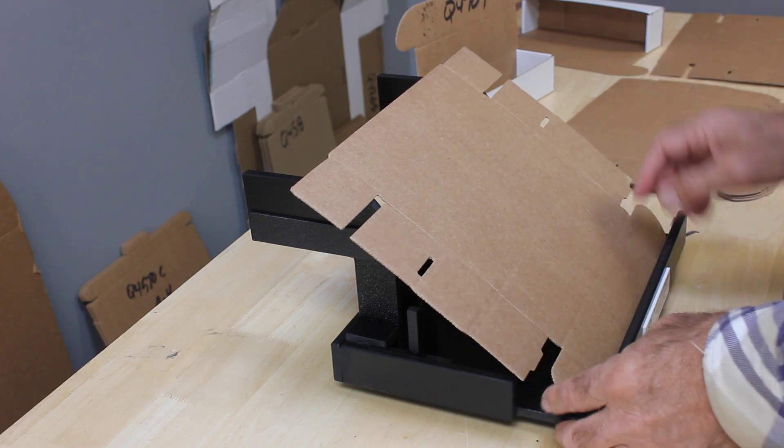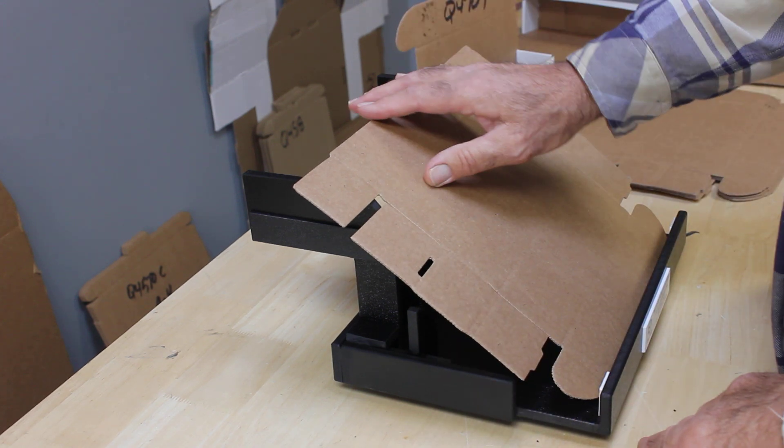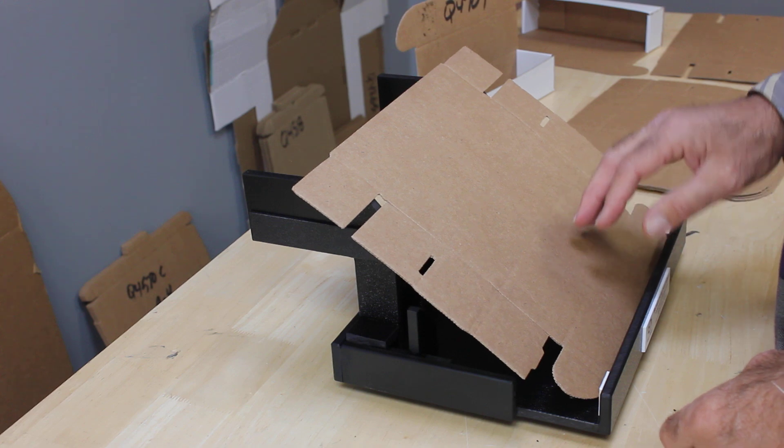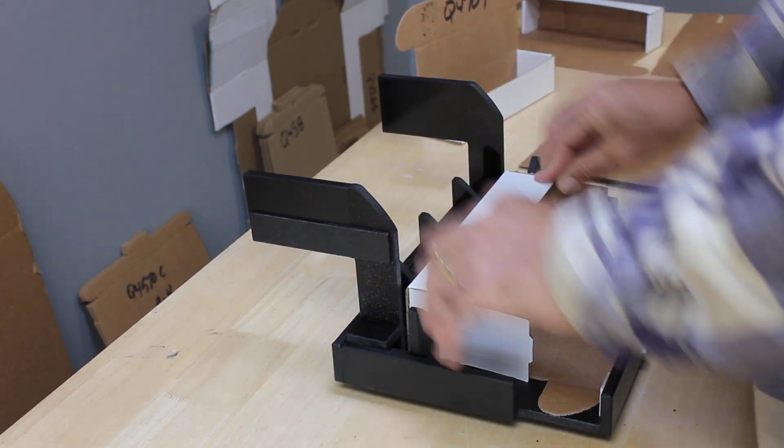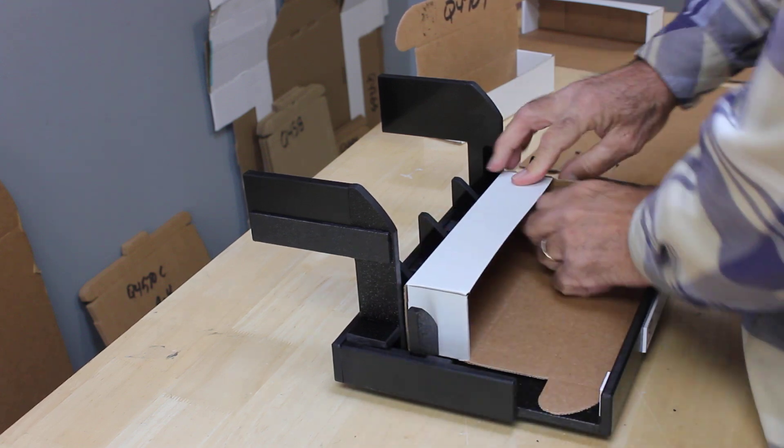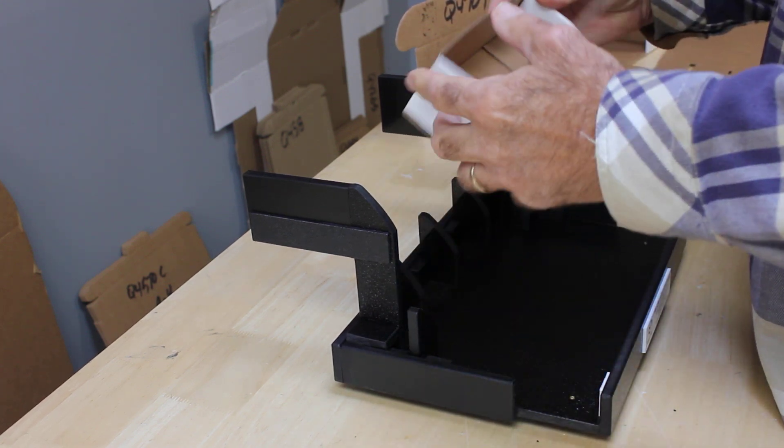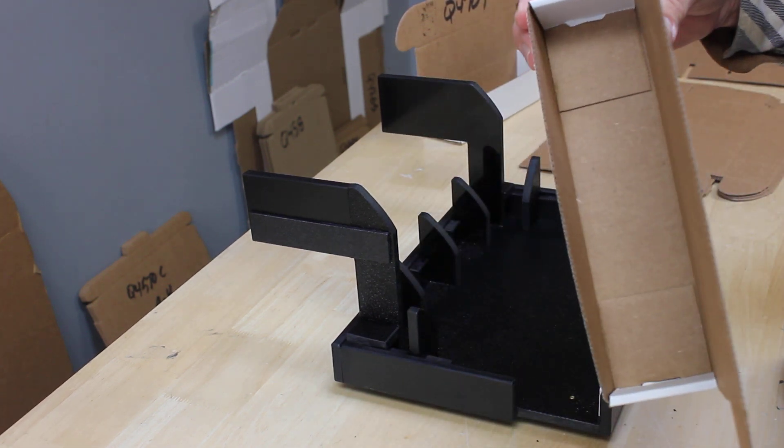Line it up in between these two guides here. You're going to put pressure on the back side, kind of slide your hand down and press it into the fixture and make your fold. So set it, press her on down, make a couple of folds and we have our completed box. Thank you very much.